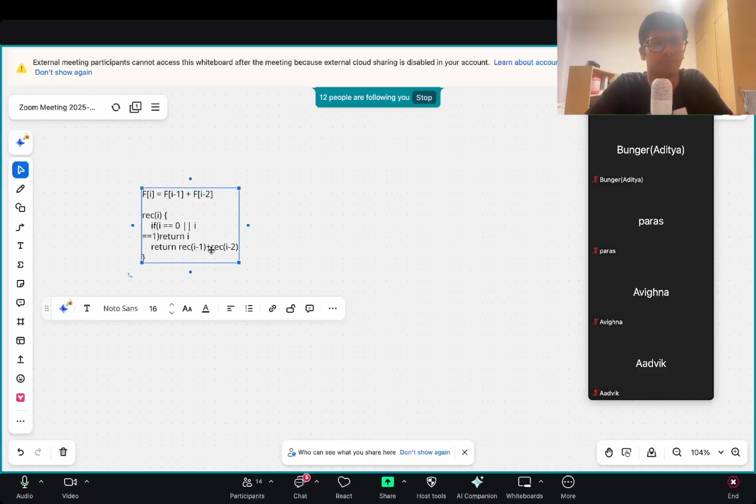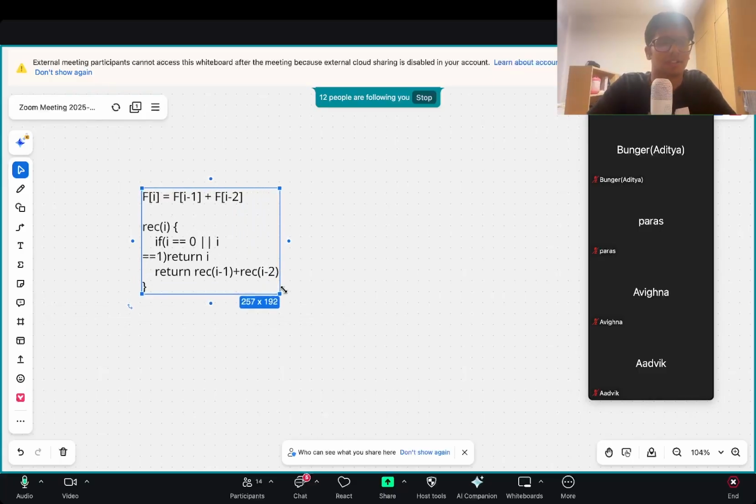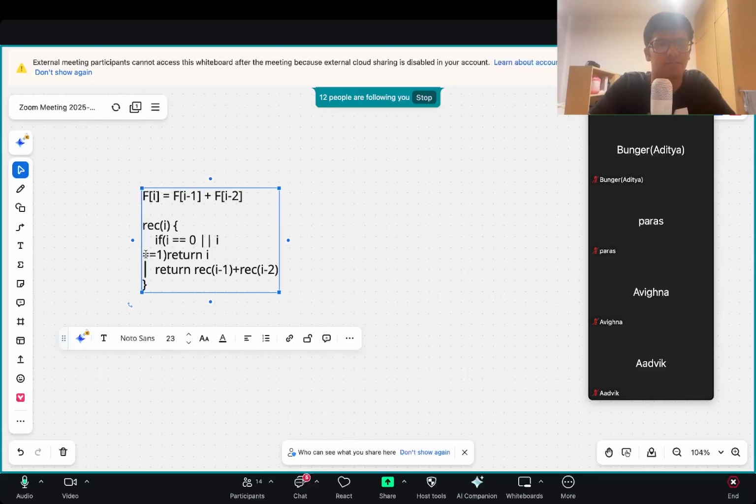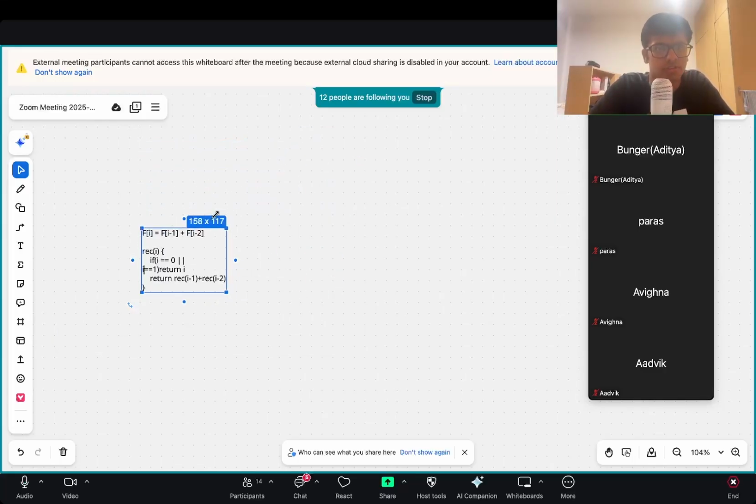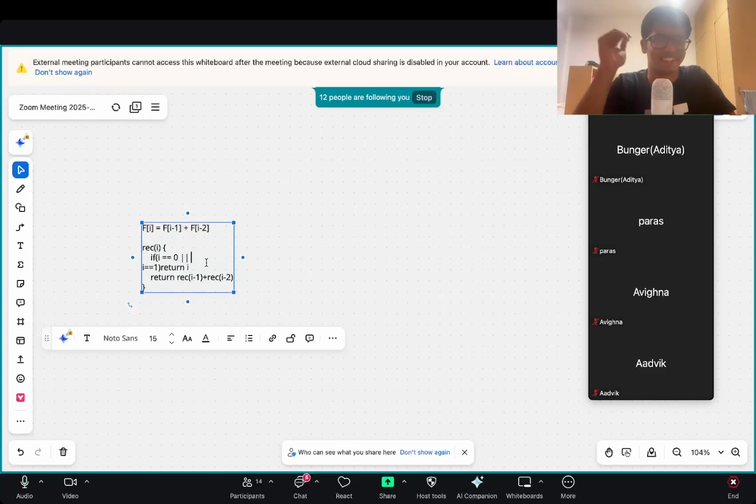Yeah, so this is the very basic recursive code. Ignore the way it's written, but yeah.